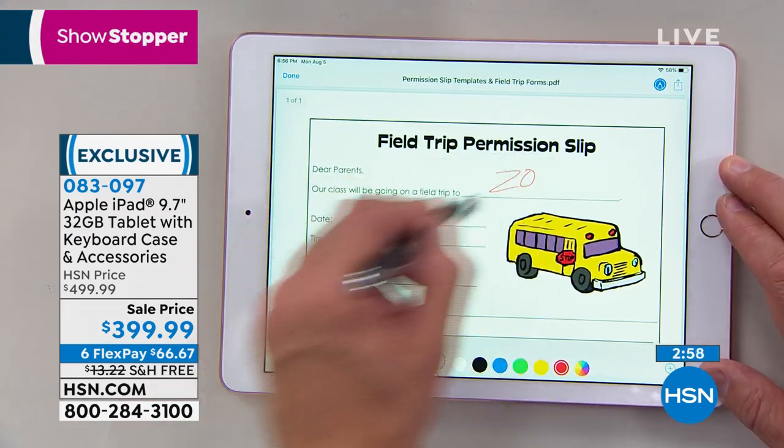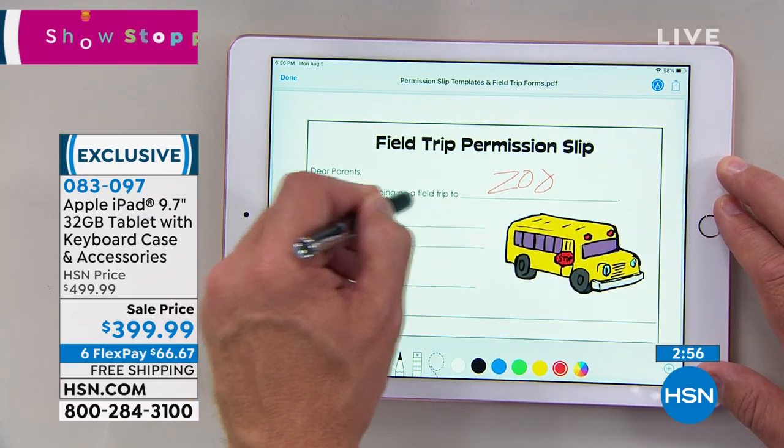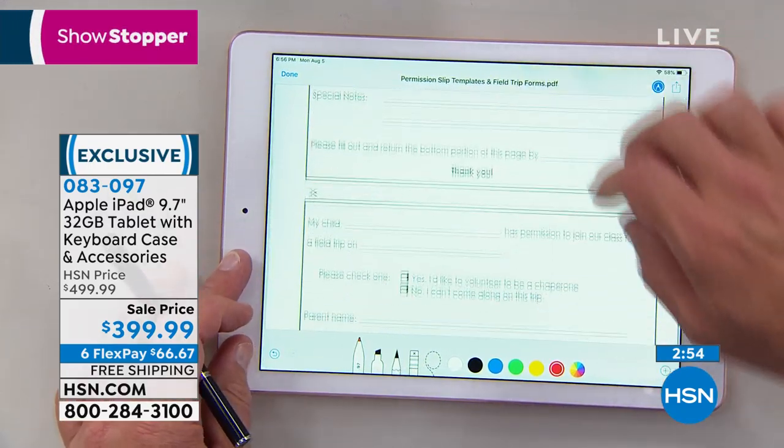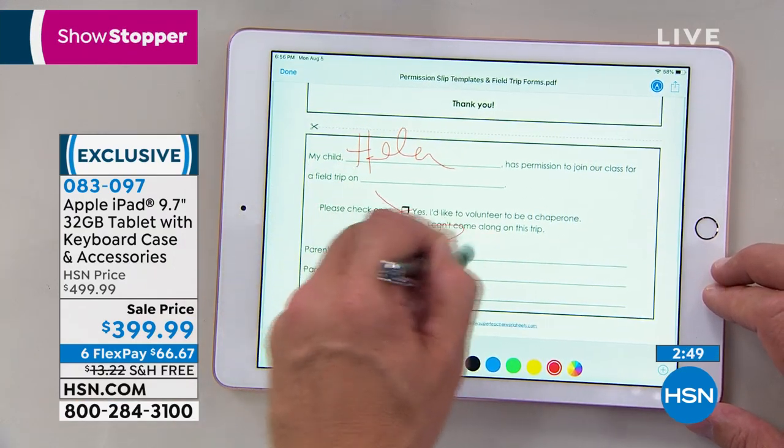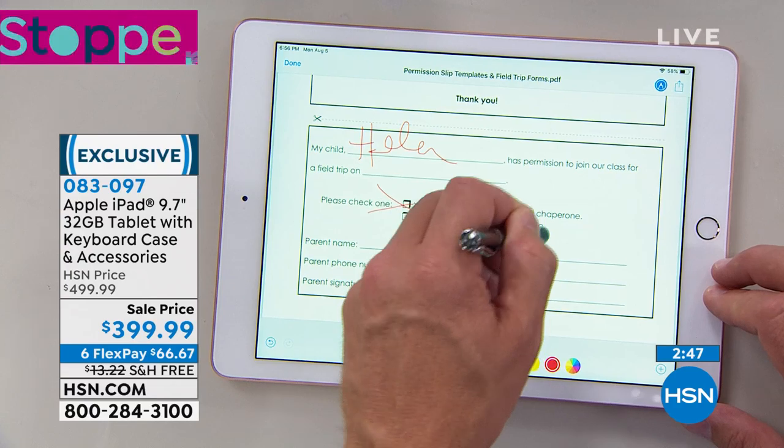Okay, we're going to the zoo. It's going to be September 1st. Boom. Okay, I'm doing this really poor handwriting because I'm doing it fast. And Helen, by the way, if you have kids, you know that that's when you get the permission slip. The night before? The night before. Exactly. Because what would you normally have to do?